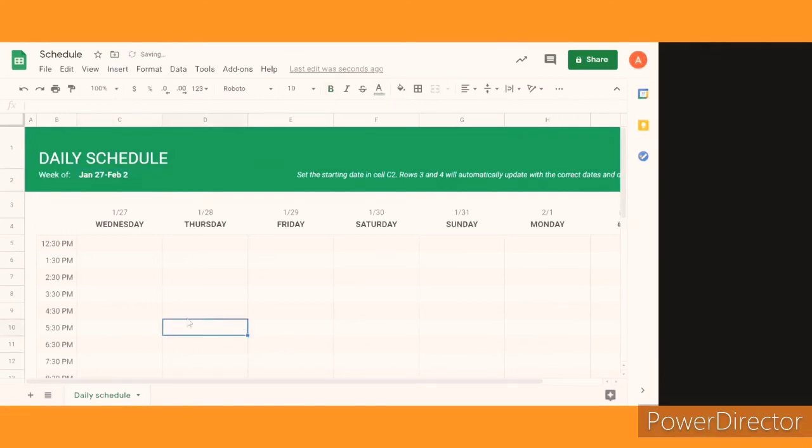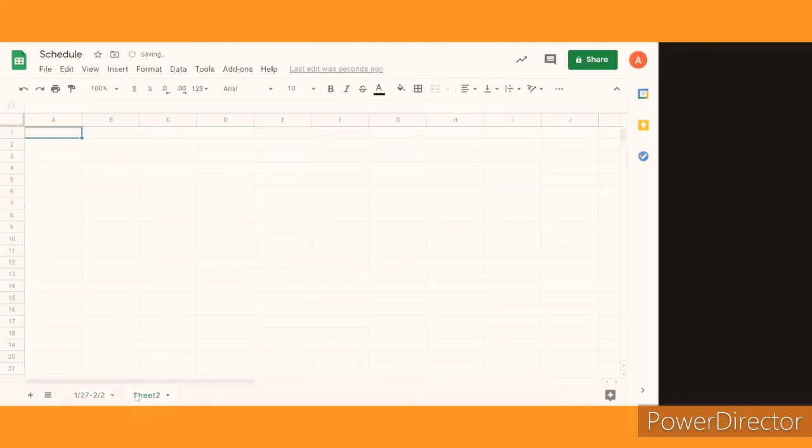Instead of going through and redoing the schedule on here, you just want to start a new one and then have week by week of what your schedule was. So down here, this is called one of your worksheets. So you're telling me that this worksheet is the week of January 27th through February 2nd. Okay. It'll always remain like that. You can work on it from this tab. Let's say I wanted to start a new tab. I could hit add a sheet. When I hit add a sheet, it'll start a new one to the right of it.